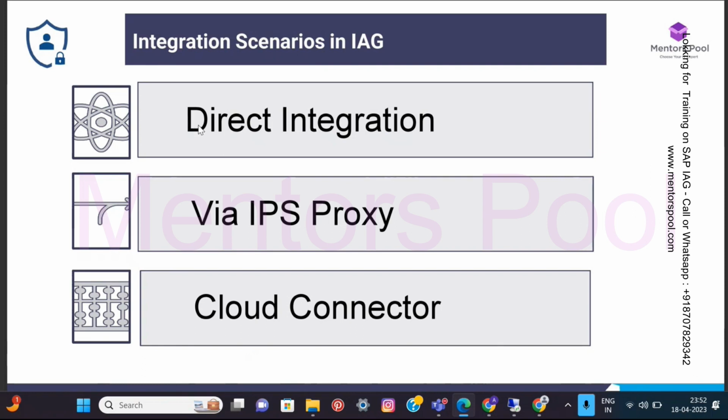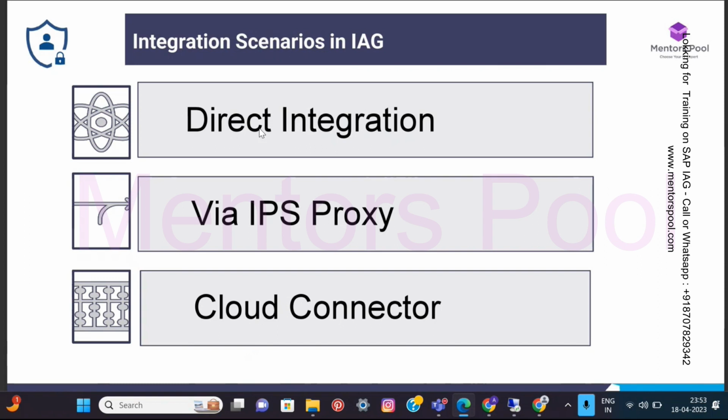So as we can see, we have direct integration, via IPS proxy, and via Cloud Connector. What is a direct integration? So IAG has some of its own integration capabilities directly with other SAP systems like cloud systems.